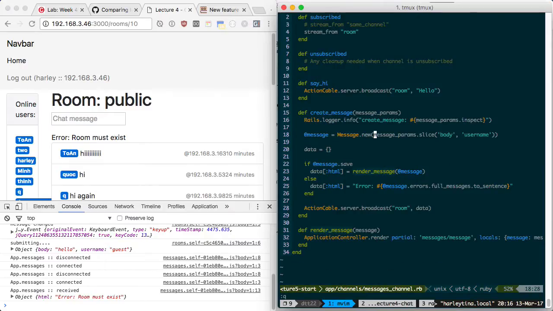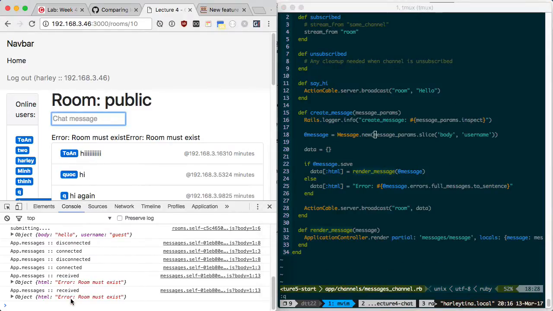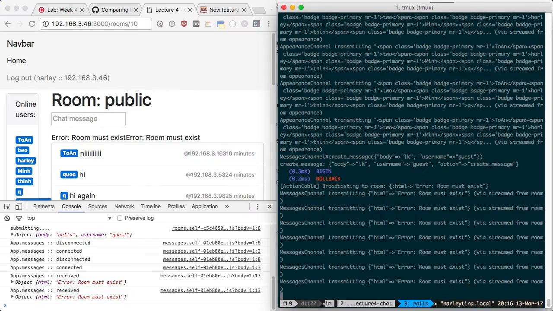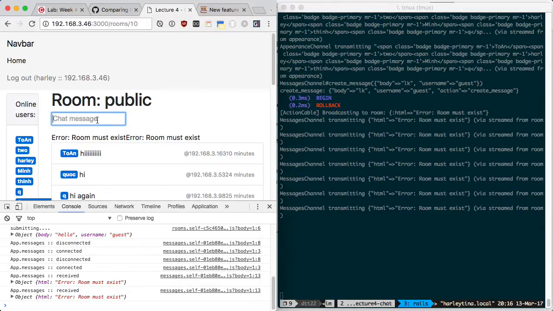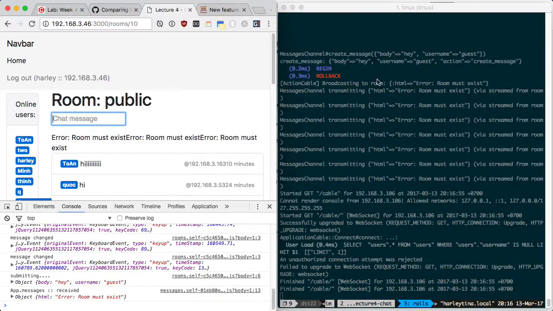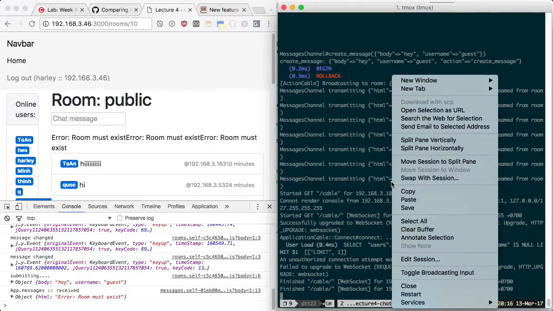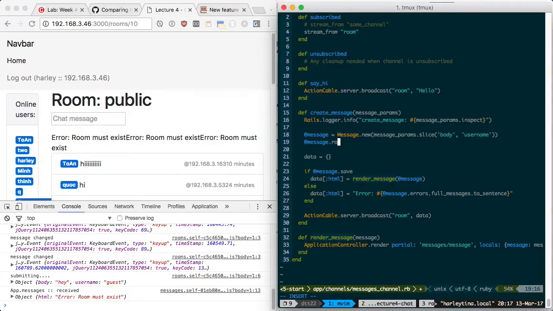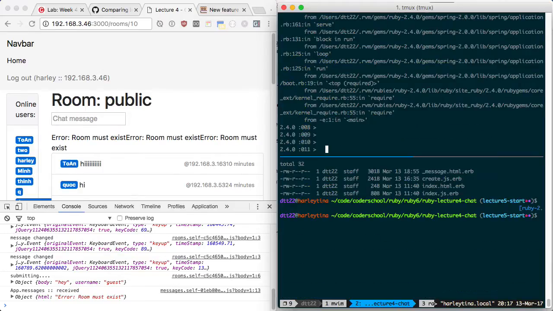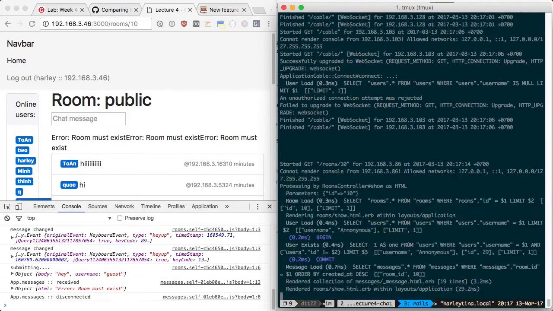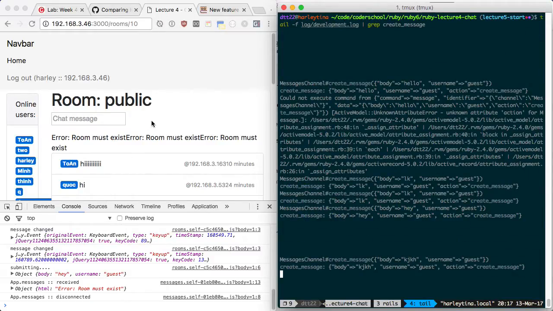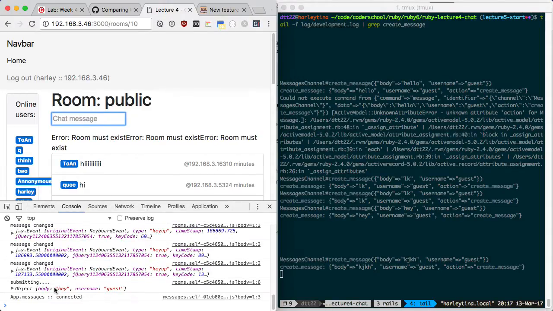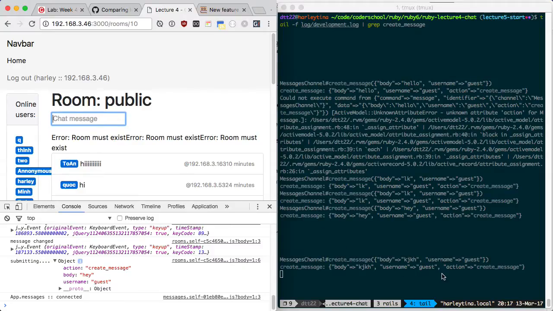All right, let's try again. Okay, you guys are already trying. So transmitting, okay, let's say hey, right, so what's the error? Room must exist in my message. Oh, okay, let's always give it room 10. All right, you guys can try again. What happened? It sent this. Can I create it?